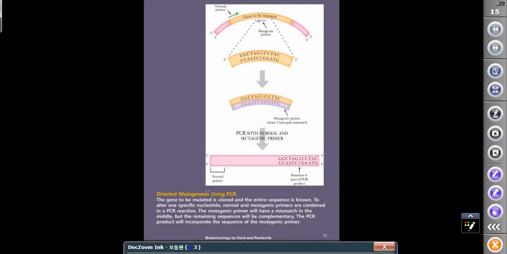For directed mutagenesis, you need a mutagenic primer. This is a key point of this technology. And on the other side, you have to have a normal primer that is totally complementary to the gene to be mutated. You are going to mutate this gene by one base site.